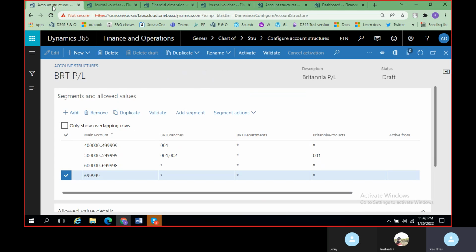So now we were discussing that we need to restrict this account only that is related to Ramesh, right? Then just click on add segment.